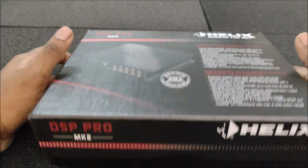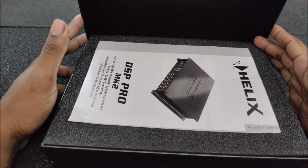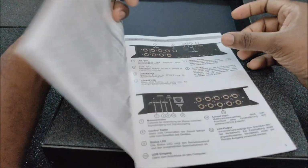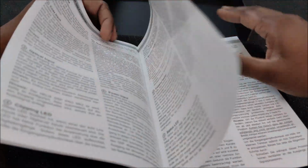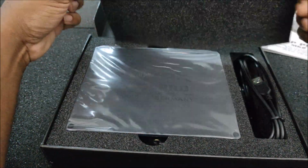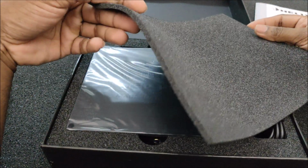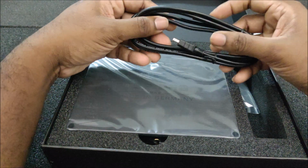I've already taken out the tape. When you open the box, you will be greeted with this user manual, which is very useful. Please don't throw this away. If you can, read this. Any product you buy, read this. And you have this protection foam on top. Nice. On the side, you will have the cable.